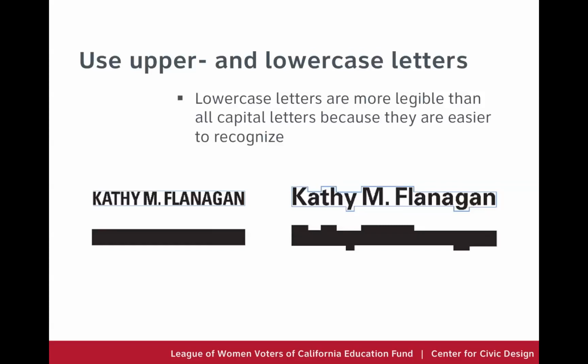But what we find in terms of reading speed and reading comprehension is that setting things in upper and lowercase letters makes things easier to recognize, easier to follow, quicker to read. There's a quick sample here on this slide where essentially our brain learns to read the silhouettes of letter shapes. Type that's set in all capitals creates a silhouette that's an unrecognizable block, whereas type that's set in upper and lowercase gives us some visual cues about the letters that stick above that baseline and below that baseline.